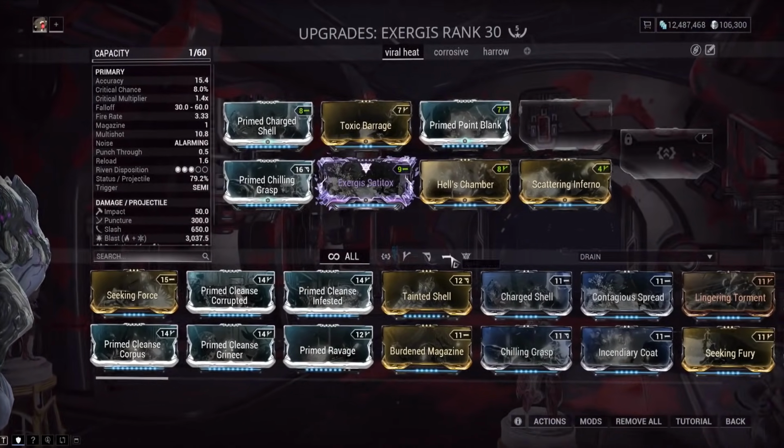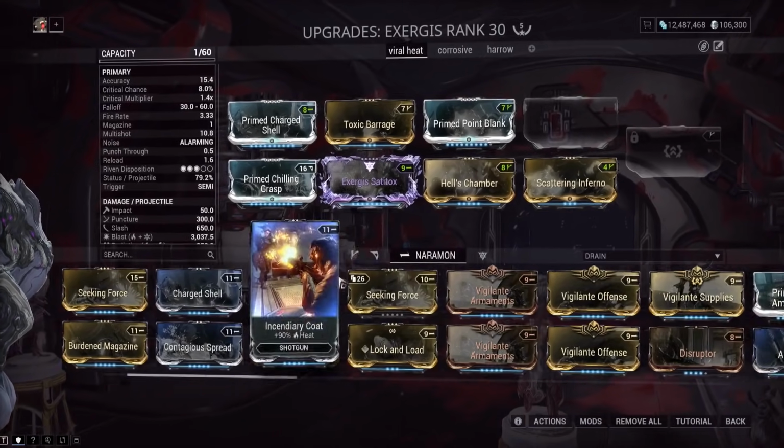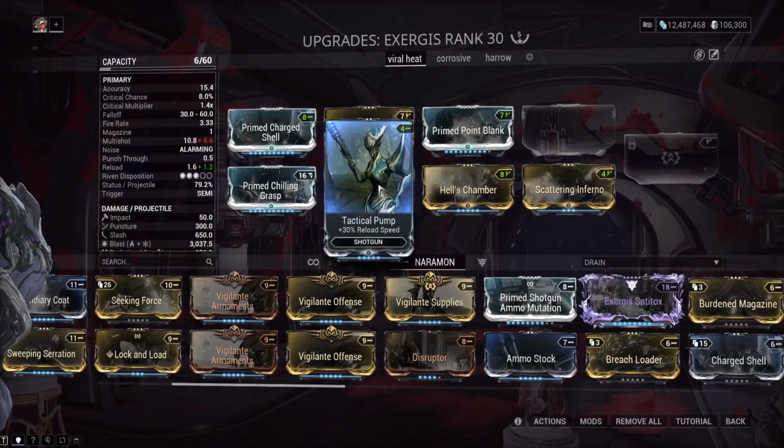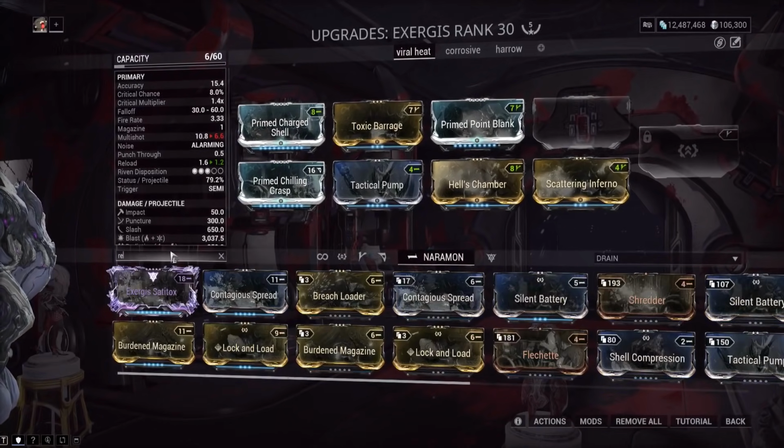And if we were to run the reload speed mod, Tactical Pump, we'll be going down to 1.2 seconds. So you triple that, it's going to be actually really nice, to be honest. This will be a really nice mod for the Exorgist if you want to run a mod slot for reload speed. I believe it will be the strongest reload speed mod by far.